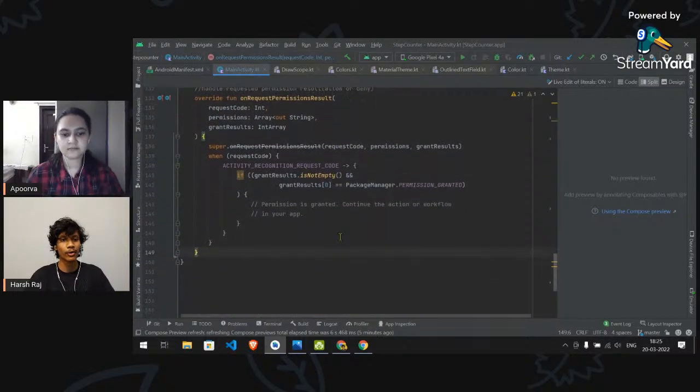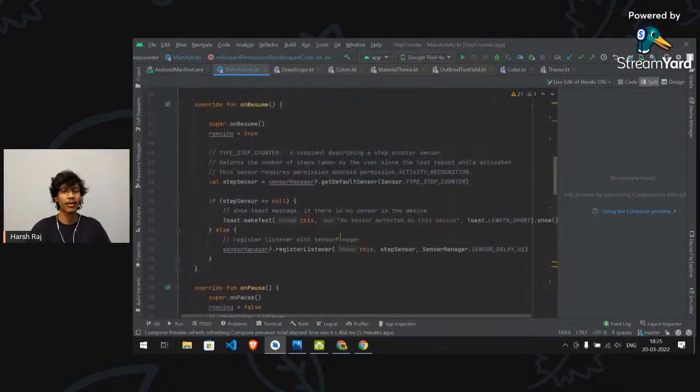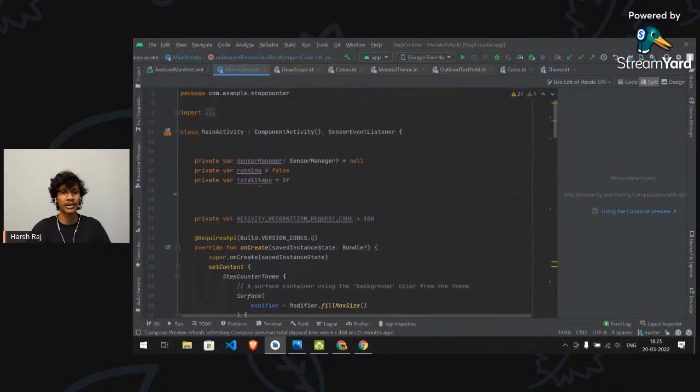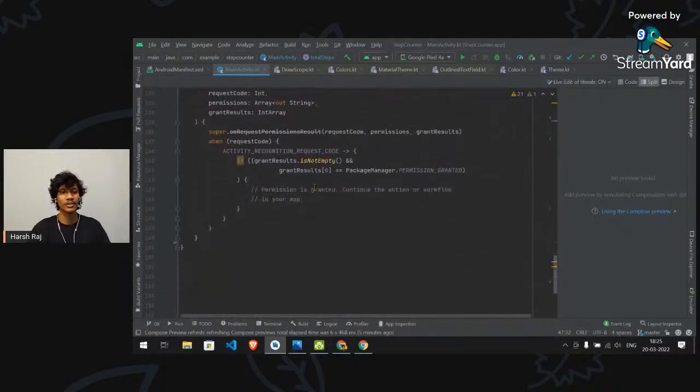Right. Yes. So till now we have only worked with Kotlin, and by using Kotlin, we have fetched the total step that we have covered, and this value is currently in float. So basically, the SensorManager provides the current step data in float format. So now we have to render the UI by using Jetpack Compose. Jetpack Compose is basically a modern UI toolkit provided by Google, and you can create beautiful UI by just using simple Kotlin functions.